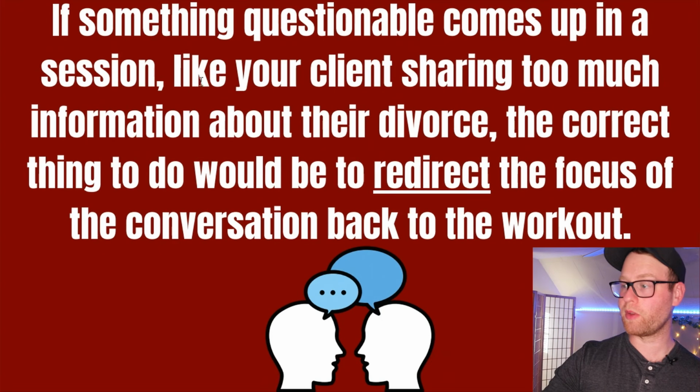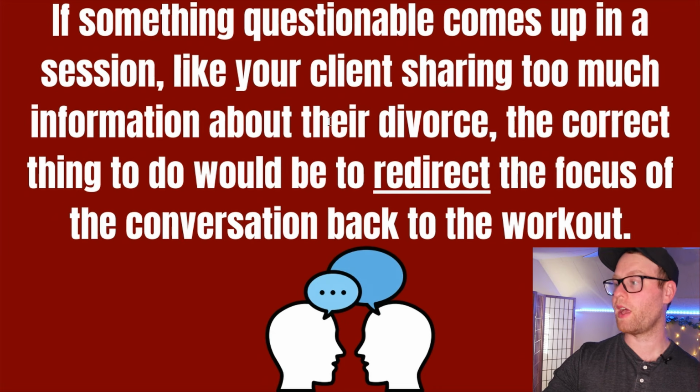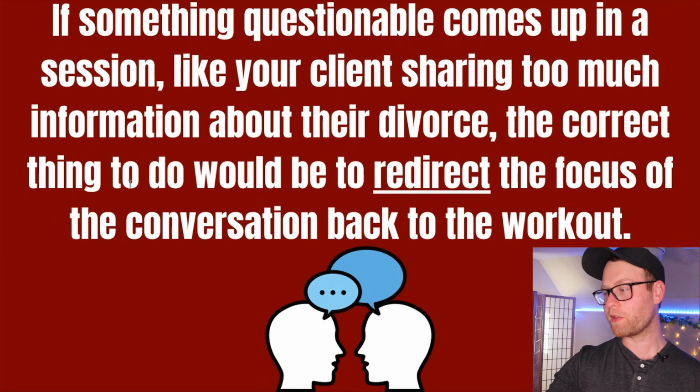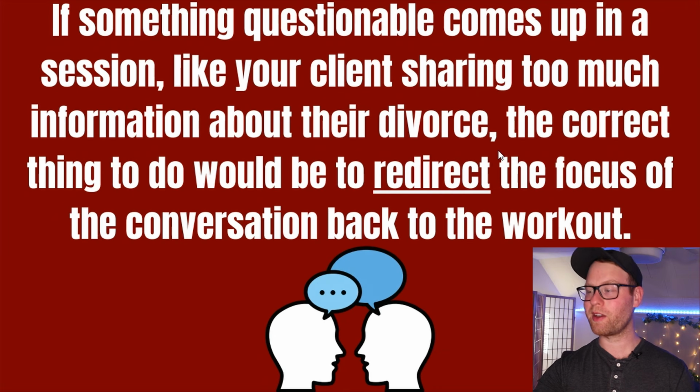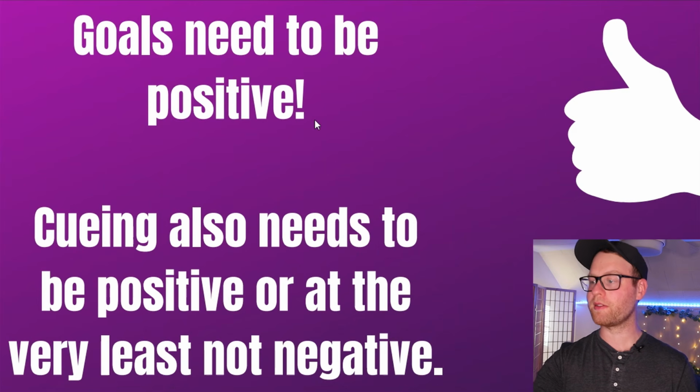If something questionable comes up in a session, like your client sharing too much information about their divorce, the correct thing to do would be to redirect the focus of the conversation back to the workout. Pretty self-explanatory here, but the correct thing to do in almost any situation like this would be to redirect, so keep that in mind. Also keep in mind that goals need to be positive. In fact, pretty much everything to ACE needs to be positive. Cueing also needs to be positive, or at the very least, not negative.